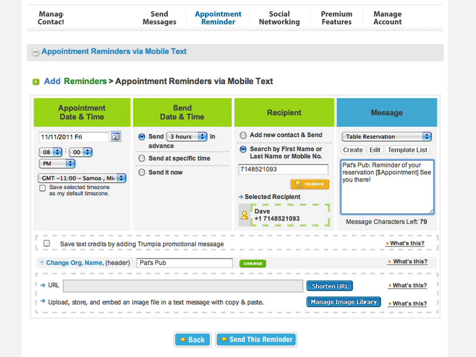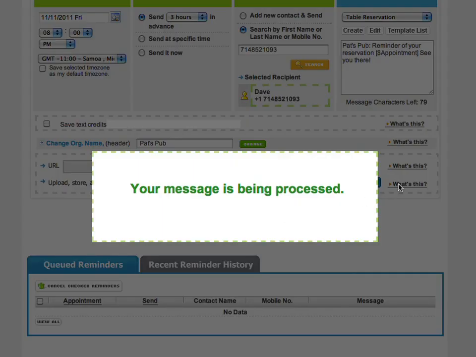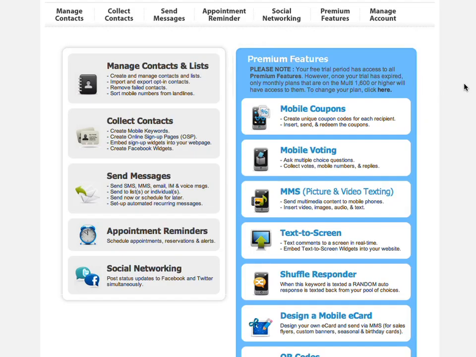November 8th at 8 p.m. It'll fill in the full appointment time. So all I have to do is create this template, think no further, and just click send. Boom, done. And then, right around 5 o'clock tonight, I'm going to get a text message on my phone reminding me about my dinner tonight, which will be kind of a cruel tease, but that's okay.